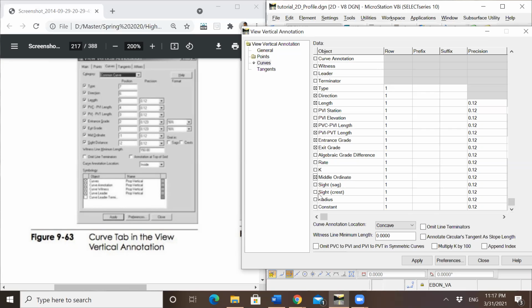So for site distance, I'm just gonna go for sag and crest site. For the position, I'm just gonna put it under row and then position, it's the same. So we have type, it's gonna be 7, direction 6, length 5, 4.